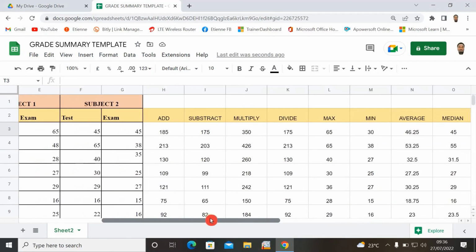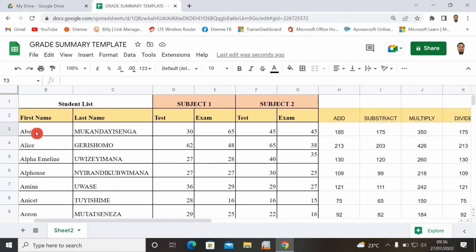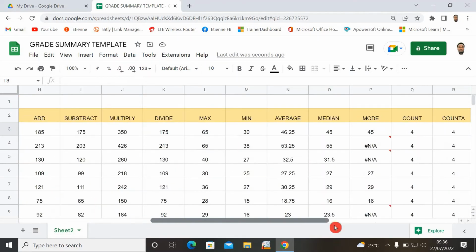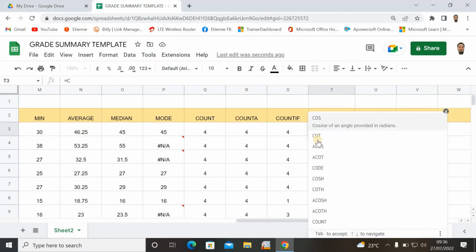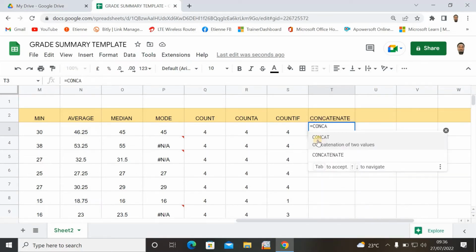Maybe here we have first name, last name, you can see here, and here maybe you just need a full name. To put this name together with this one, we just use the concatenate function. Let me type equal sign and type concatenate, and you can see it here.